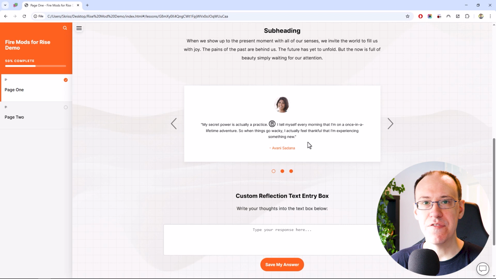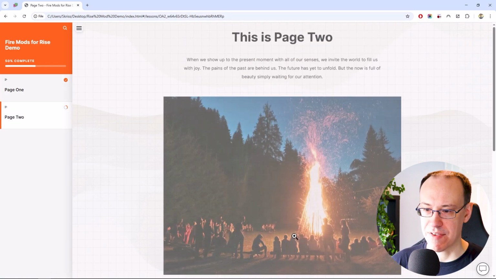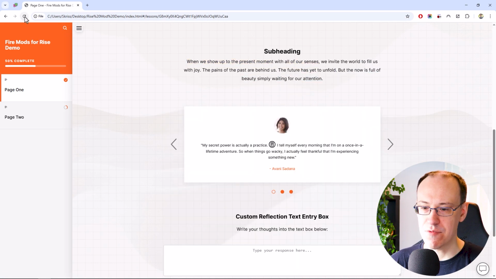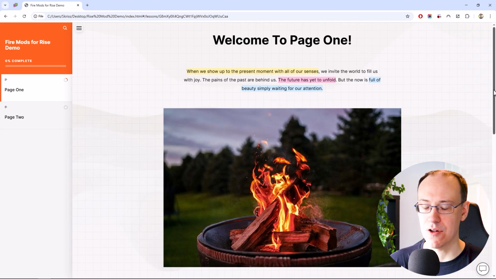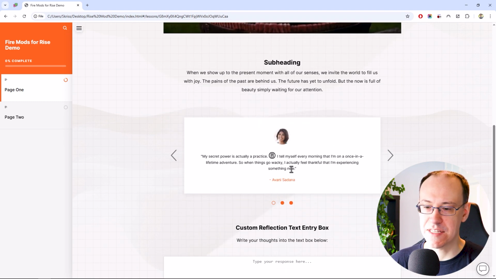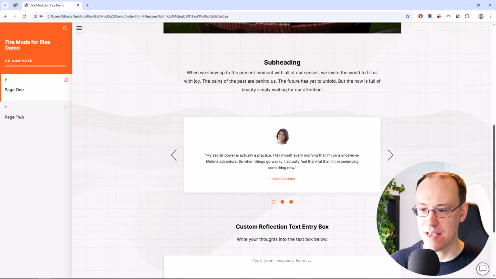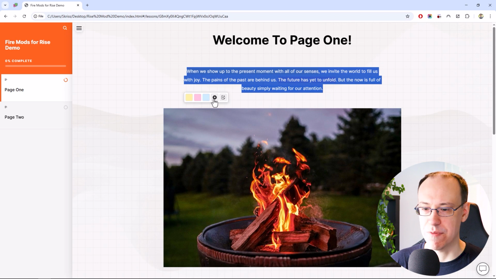What's really nice about this new feature is that both highlights and notes are stored perpetually within the browser on my device. So if I click onto the next page and navigate back, I can still see the notes that I've added. And if I do a full refresh of the course itself, as soon as the page has had time to load all content blocks, those custom highlights and notes will reappear once again on the page. And I can reselect and click on this button to remove anything I've added so far, which returns the content right back to the way it was before.